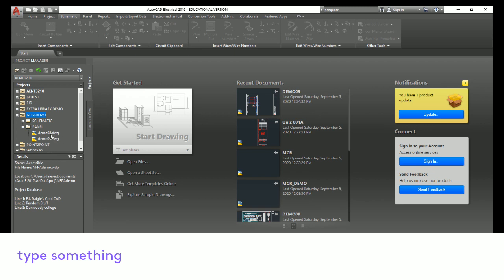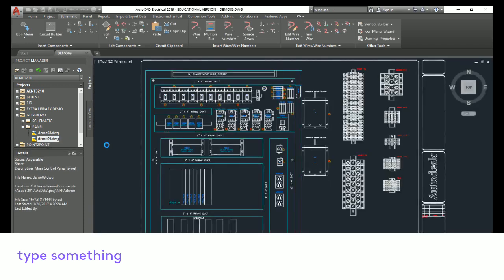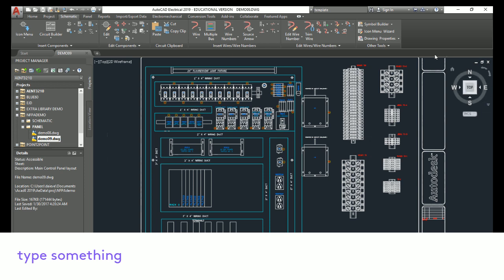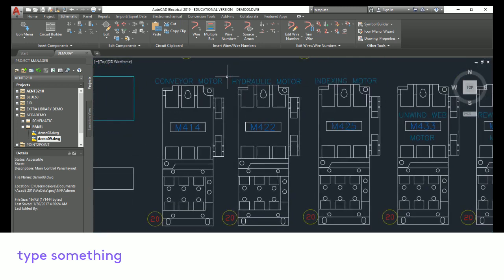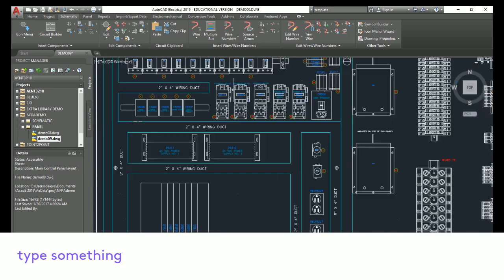And if I was to open this .dwg file, let's say dwg demo 09, what I'm going to see is a panel layout. And like I was mentioning before, it's not just important to give the technicians, the machine builders, a set of prints from which they can build the machine as far as the wiring goes, but it's very important to show them how to locate these parts. So if I've got a motor starter, I will not only tell them what motor starter to use, but I'll actually give them the physical spacing of the motor starters and the motor starter numbers and some tags or descriptions to tell them what that thing's for.